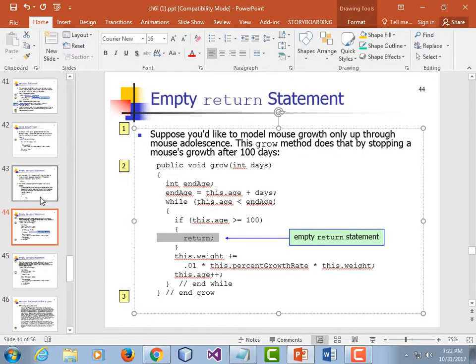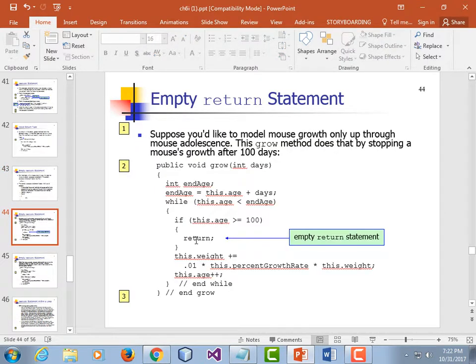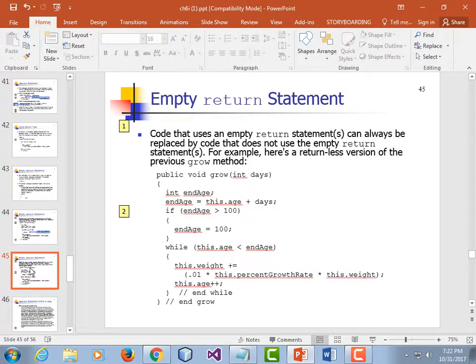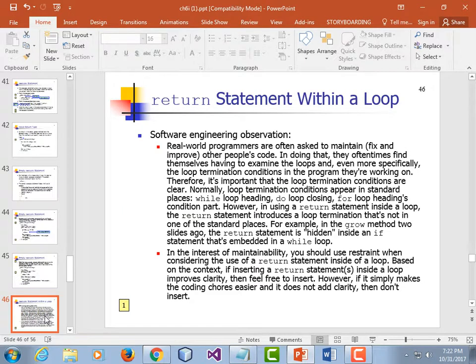But if you just mix them in there like this, especially if you have more than one of those, another one kind of tucked 30 lines further down, it's getting harder to read. Reading the code and being able to understand it is pretty important, because when you come back to it 5 years later, you're not going to be able to understand what you did if it's not clear.